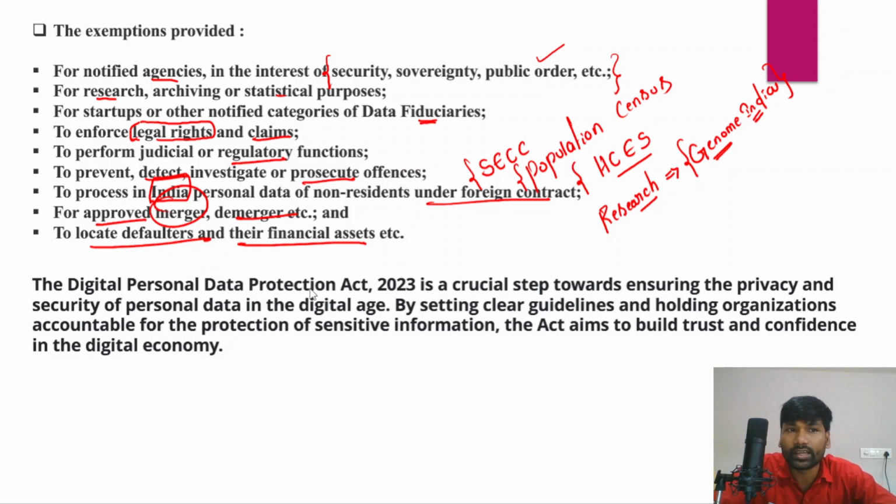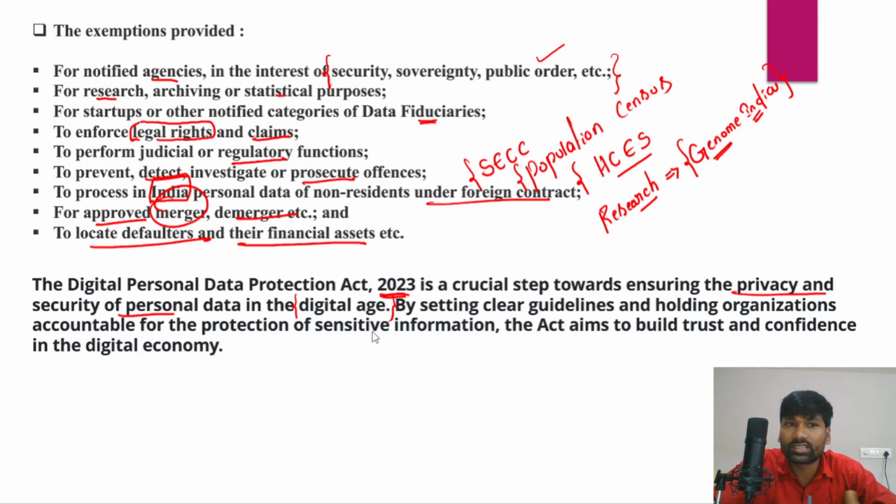Now ultimately, in the conclusion, what you have to write is that the Personal Data Protection Act of 2023 is a crucial step, a very important step towards ensuring privacy and security of personal data in the digital age. Remember, in the beginning of this particular answer, I told you that we are living in a digital age. So there is a digital revolution that has taken place.